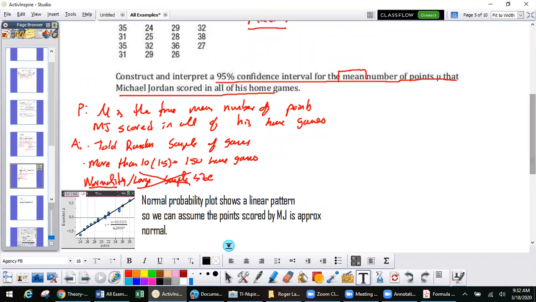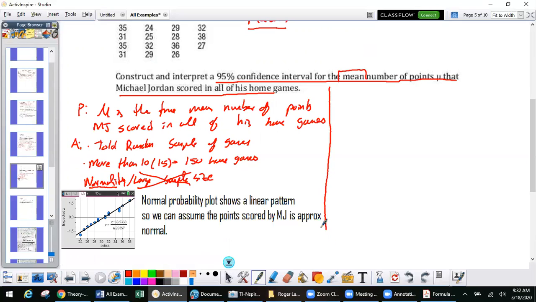All right, let's go name the interval and finish this thing up. Okay, so naming the interval. So this is means. Again, we don't know sigma, we replace it with s, so it's a one sample t-interval. Okay, formula looks like this. Anytime I put t, I need degrees of freedom. That's sample size minus 1, which is 14. So x bar plus or minus t star, s over the square root of n.